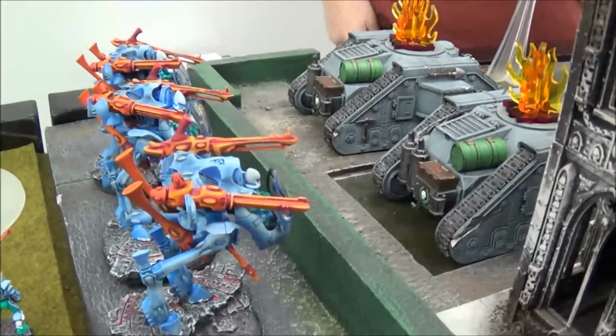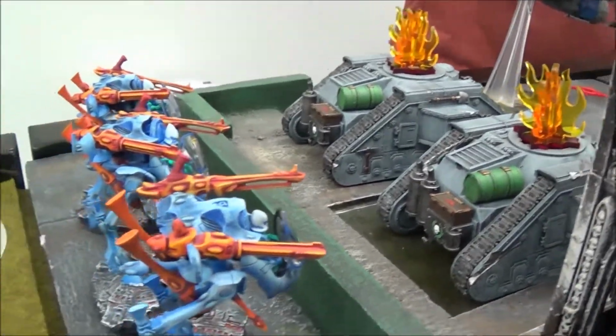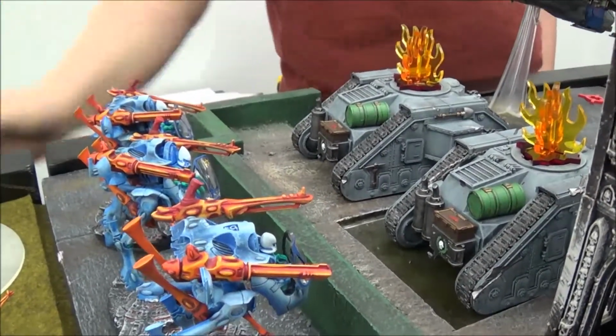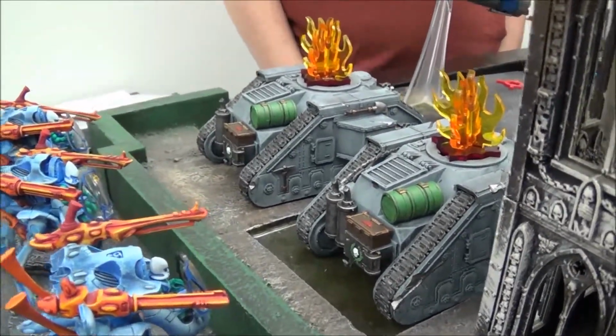Eldar turn 2 saw the War Walkers. They got to outflank and they came on from that table edge and they just shredded the rear armor of the Leman Russ squadron. What did you get? About eight lances and pens altogether. Yeah, so just shredded the armor. Didn't get any penetration results. So we got 2 burning holes right there.